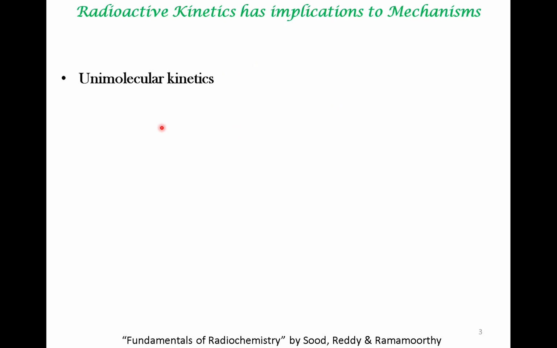And in chemical kinetics, this can be understood using the concept of temperature, right? Temperature is a measure of average energy, and some of the molecules have greater energy, some have lesser energy, and so on. So there is a way to rationalize unimolecular kinetics in the context of chemical reactions. But nuclear reactions also seem to show unimolecular kinetics. So what is the underlying mechanism is not clear right now.